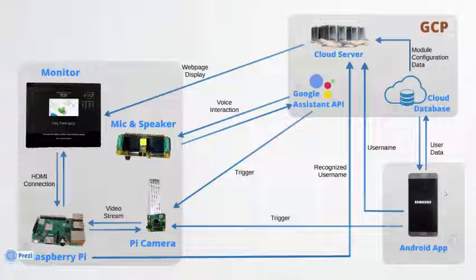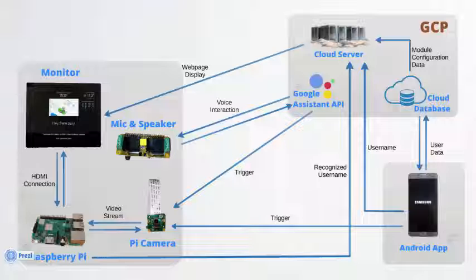There are three main components in our design. The first part is Google Cloud Platform. There are several services deployed on GCP. On the cloud server, we run the server-side code of Magic Mirror, as well as a TCP server to handle requests of reloading the configuration file for users so that the DIY mirror could display customized UI. We also host a cloud database for user data, and we activate the Google Assistant API for voice processing.